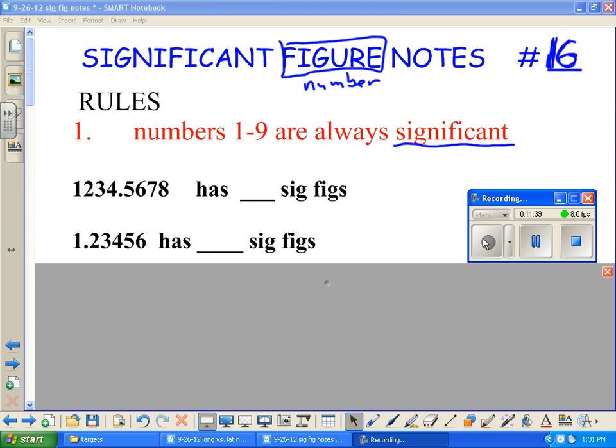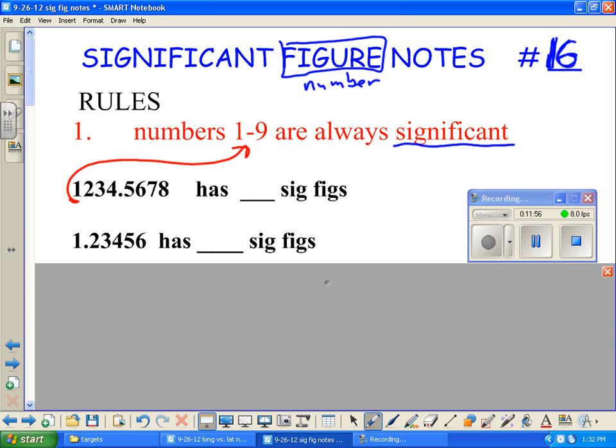Please jot those numbers down. Now I'll let you pause and have a little time to copy them down. This is what it means. There's a 1. It's significant, isn't it? How about that 2? How about that 3? And this 4? And this 5? And this 6? And that 7? And that 8? So how many are significant? 9. Oh, yeah, 8. I don't see 9 numbers. I only see 8, don't I? Anytime you see a 1, any place in a number, it's significant. Anytime you see a 7 in any number, it's significant.